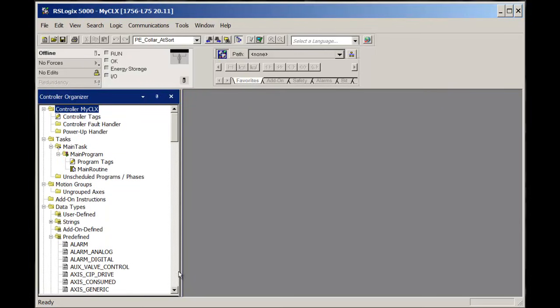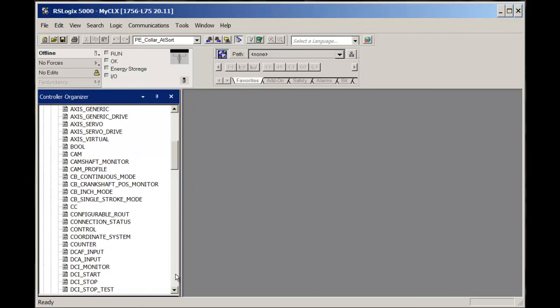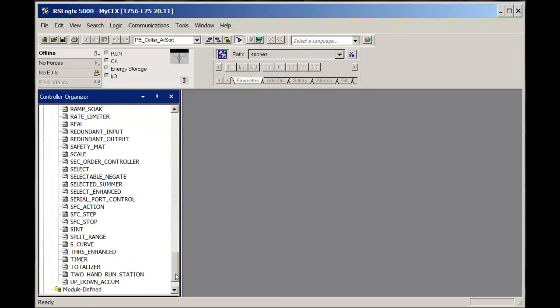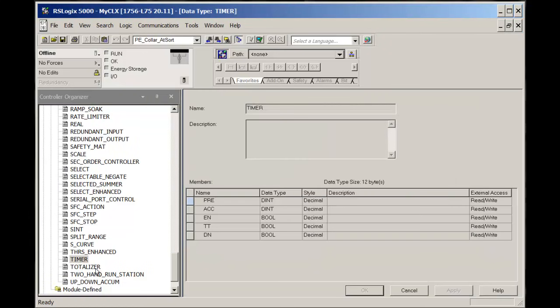Okay. So those are the atomic data types. Boolean, single integer, integer and double integer, and then there's real. I missed that one. That's the one I was actually thinking of, was real, R-E-A-L, right there. That's floating point. So in SLC 500 that was called floating point. Here it's called real. So those atomic data types make up all the rest of these. So let's pick timer. You're familiar with a timer. We'll open that up. Now these are templates, okay? These are data types. So there are so many different data types available in RSLogix 5000 that they actually have this little library here for you to look at.